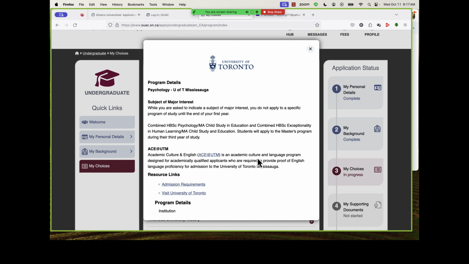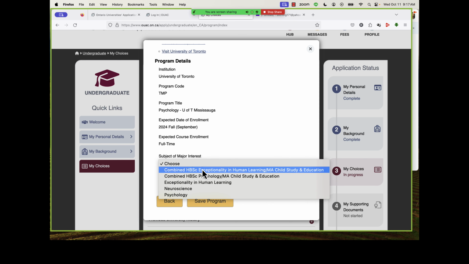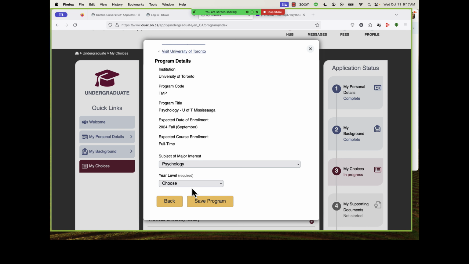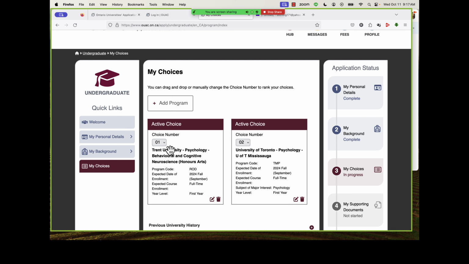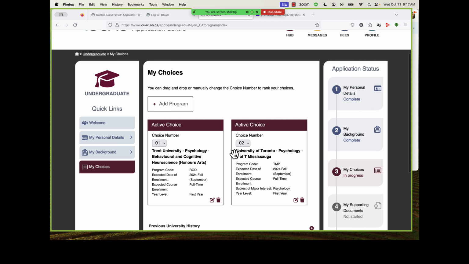And that's at the University of Toronto at Mississauga. So we're going to select that. And we just want to do psychology, none of the other choices, first year. And these choice numbers could be changed, so you could change this to 1 if you had to, or you could change it to the other. And you could add as many as you need to. Currently, Verso International School has a policy of 10 applications, and this does not count as 1, this is 2. Each of these are individual choices.